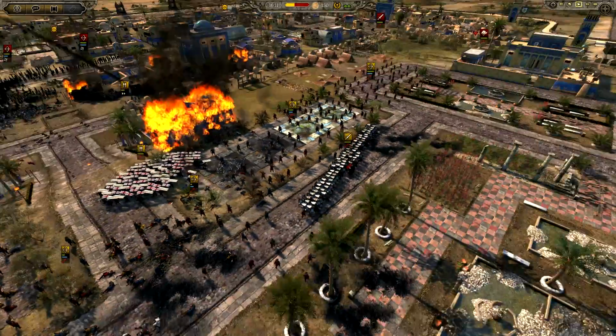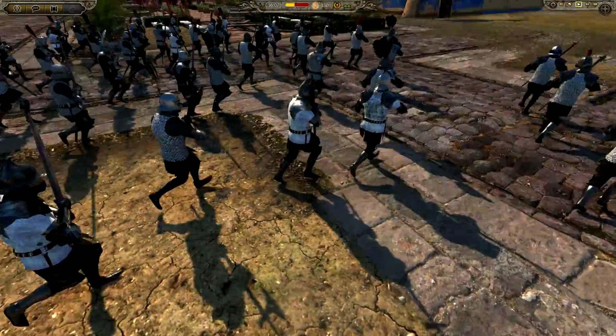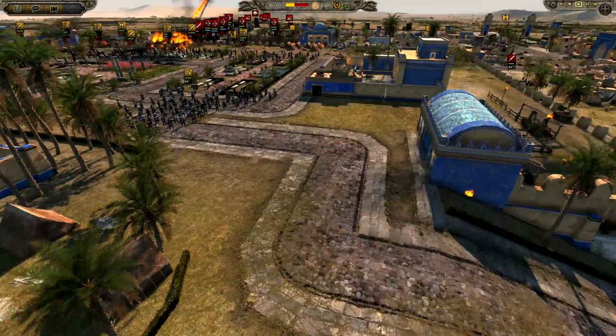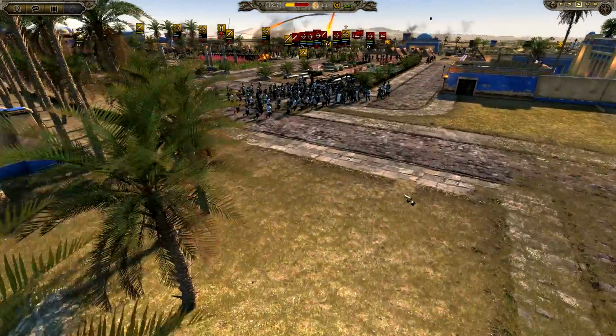Then I realise they're really slow, so I'm like, right, it's time to move in my Templar dismounted knights. These guys don't take prisoners, as you'll see very soon. And the cavalry's coming up my rear pretty damn fast, which is pretty clever of them. I wasn't expecting them to do that, if anything.